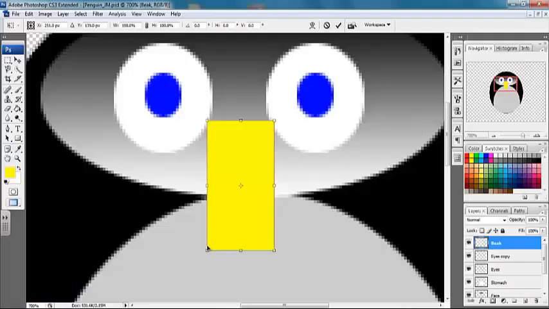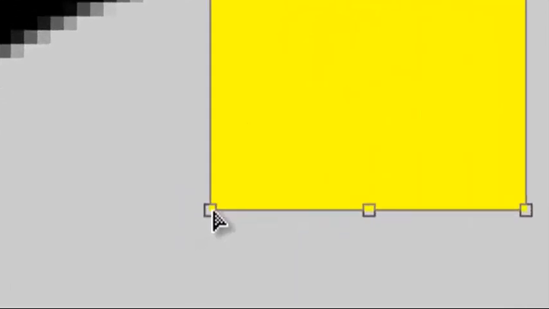We want to skew this. So once you select the Skew option, you'll notice that handles appear on the corners and in the middle of the object. So come down to the bottom left handle, and you'll notice once you move your cursor directly in that square, your black cursor kind of turns to a dotted white line. What you want to do from there is you want to simply click and move this over just a little bit.